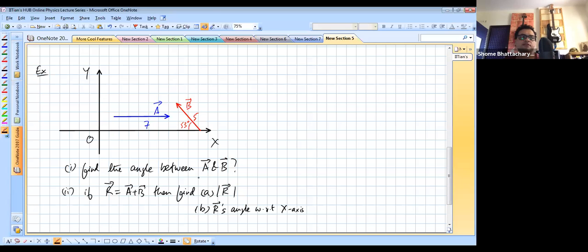So again, for those of you who might have joined late, just to remind you that this is a recorded session. So you don't need to worry about the earlier part which you missed. It will be there fully in the recording, which you will receive. So just try this out, people. Tell me the answer to the first part. What is the angle between the vector A and B? I'm waiting for your messages.